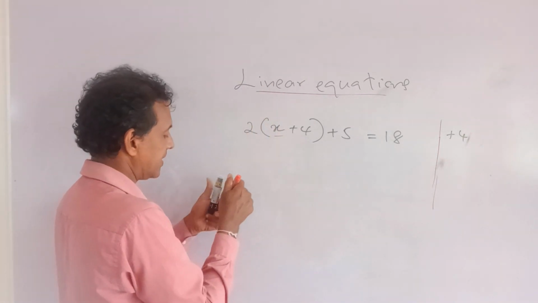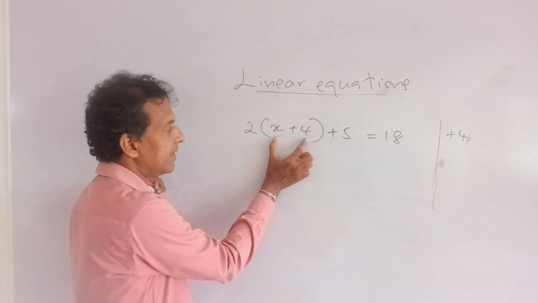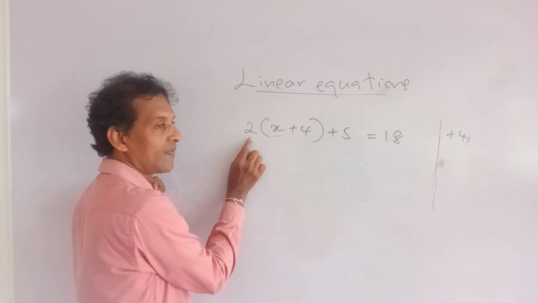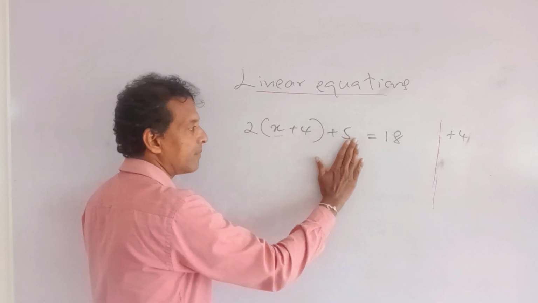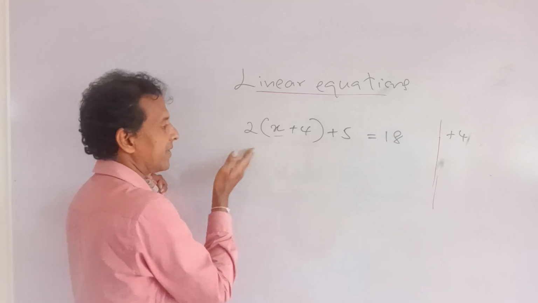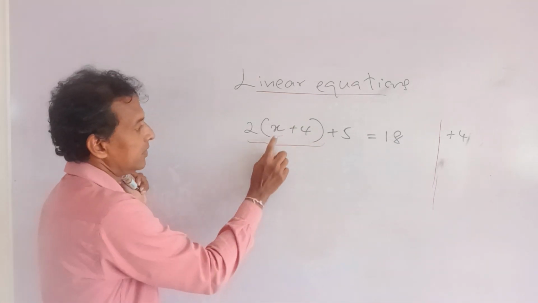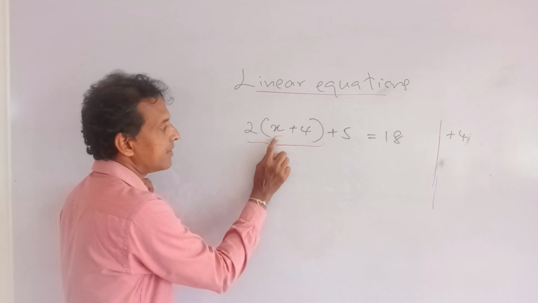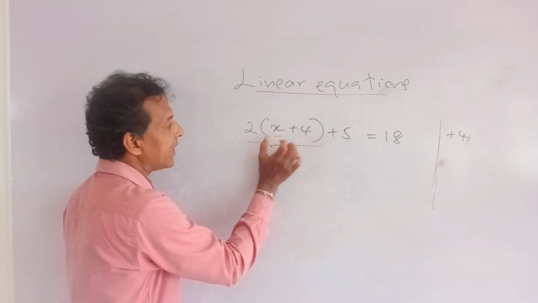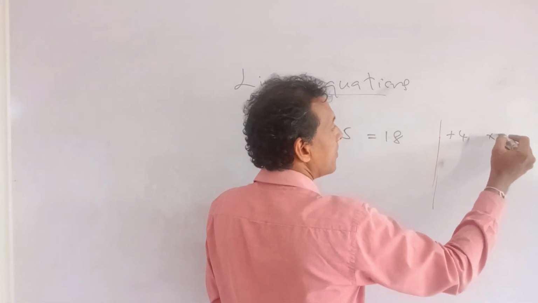After adding 4 to that, immediately the whole expression is multiplied by 2. Don't jump to this side because it is separate, it will be another addition mark here. So we see this all together. So x, the first operation is addition 4, and then the whole thing is multiplied by 2. The second operation is multiplied by 2.